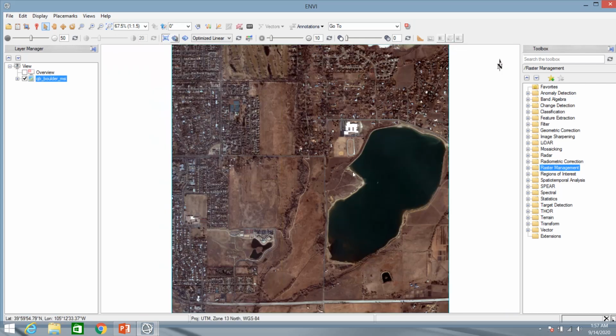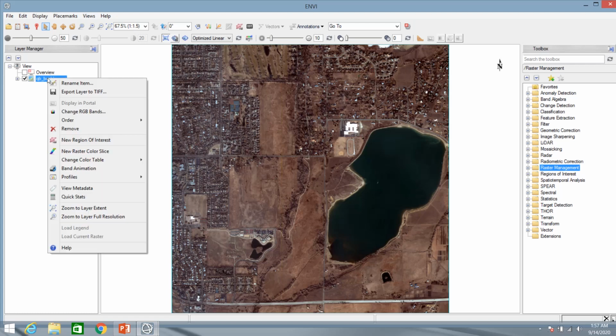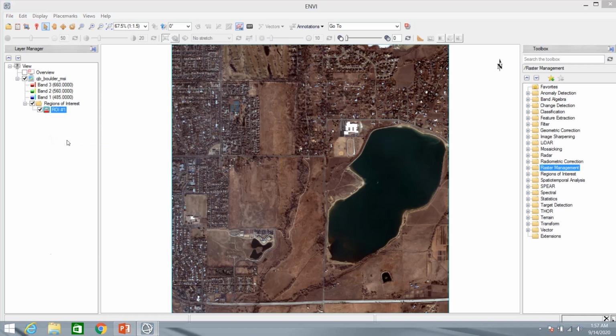Okay, so the next step is to create an ROI, or region of interest. In the Layer Manager, go to the image file name, right click on the file name and go to New Region of Interest.